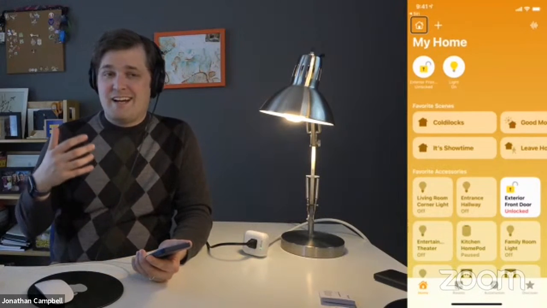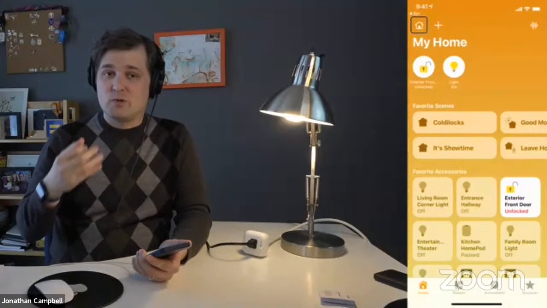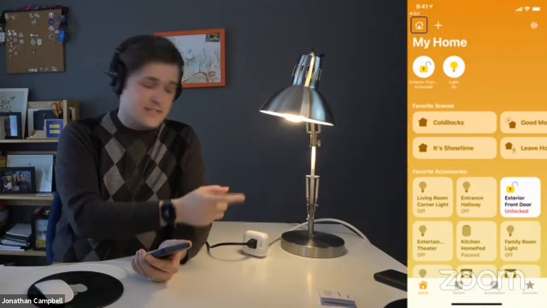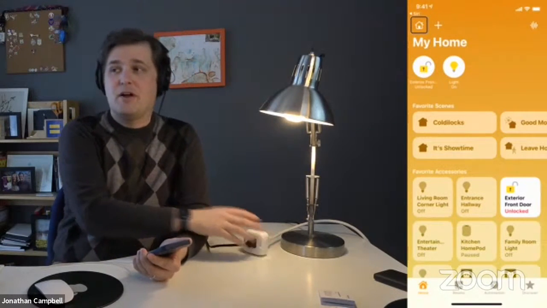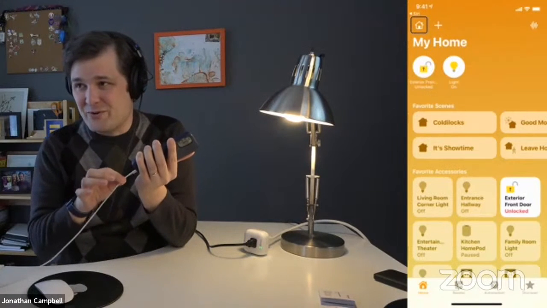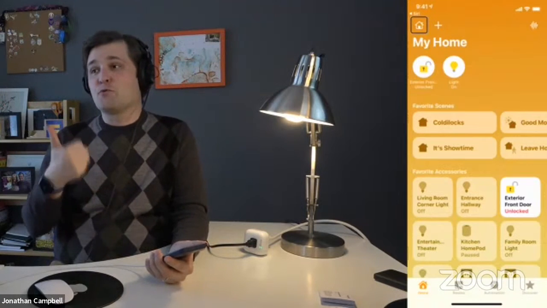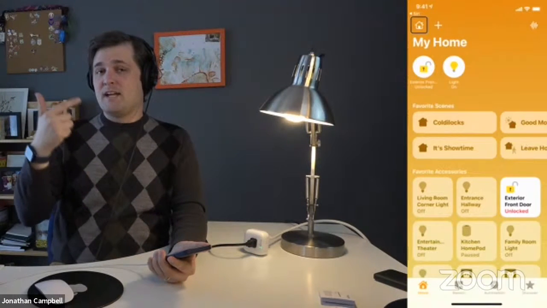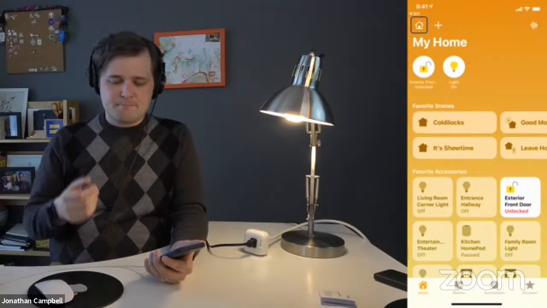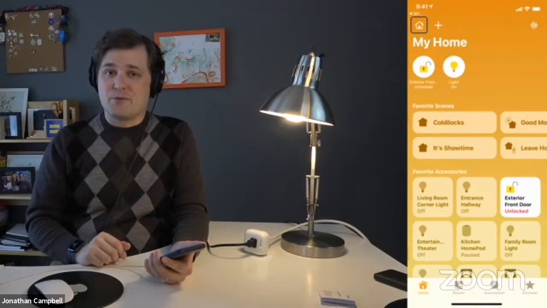So I plugged my accessory in. I went to home. I chose plus or add. I added a new accessory. I pointed my phone's camera at the sticker or the label on my switch itself. I didn't plug my phone in and share it on Zoom while I was doing this. And it asked me what room it was in. And it asked me what to call it. Now I'm done. If I want to control this light now, I can do it one of several ways.